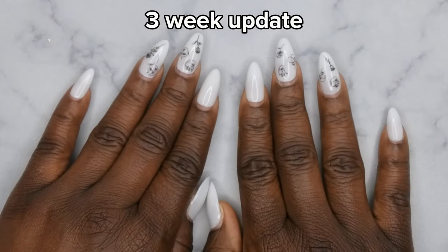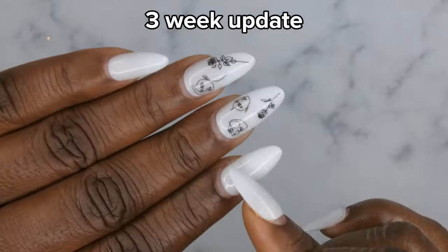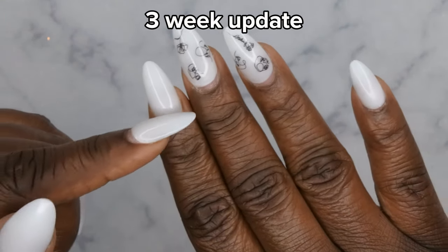So this is my 3 week update. As you all can see, there is a lot of new growth, but I did have a lot of casualties with my nails. But let's look here. That's new growth at all the cuticles for all the nails. You can see they've grown out quite nicely.